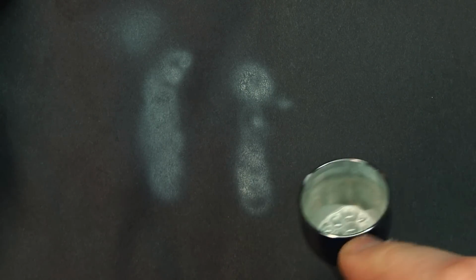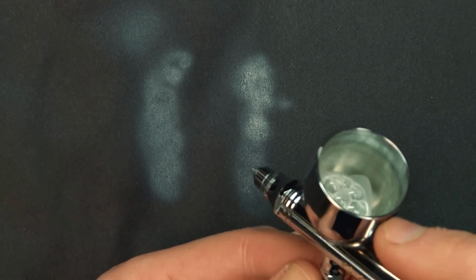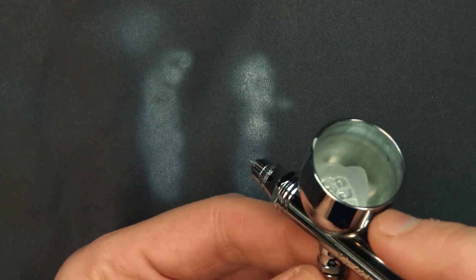A little finer control. Now remember, this is watery, so it's going to absorb. But a lot finer control. But you can see the spray pattern there. That's definitely smaller. Let's just try to go to the minimum to push a little bit of air and I'm pretty happy with that.